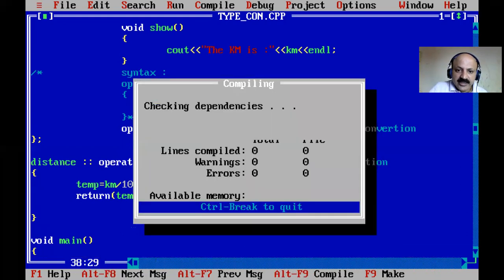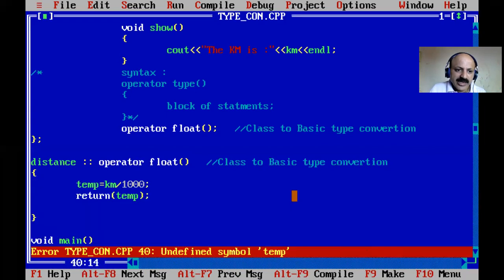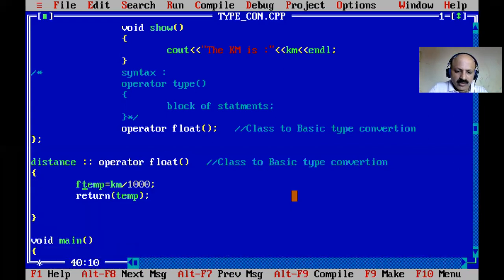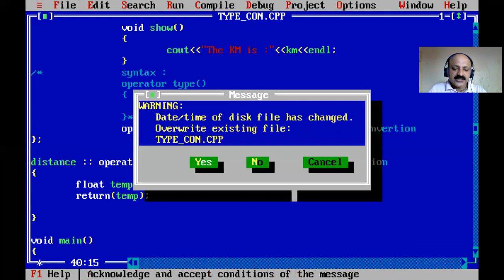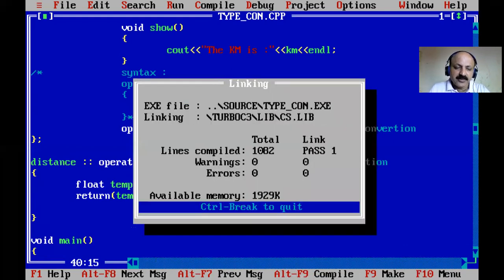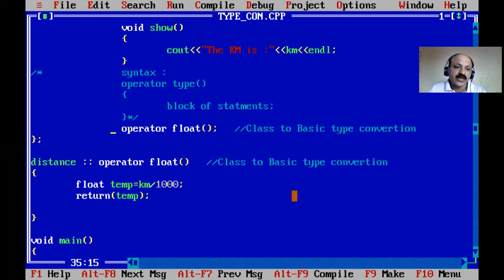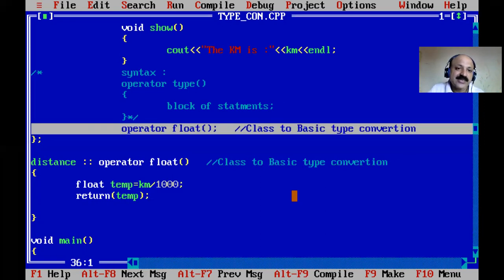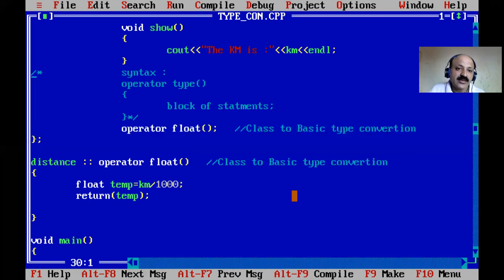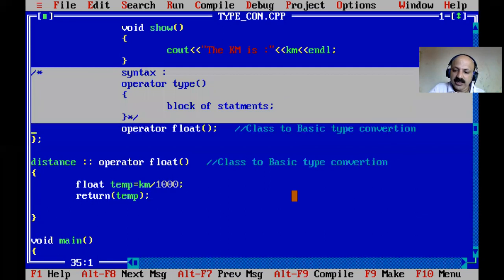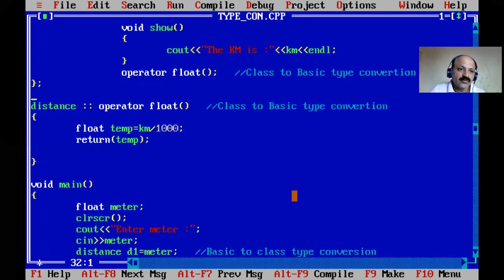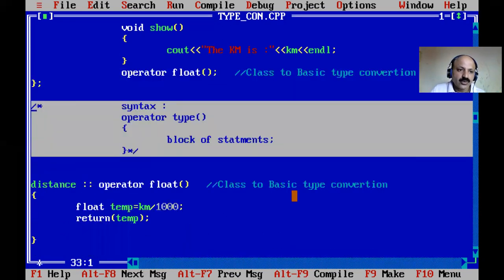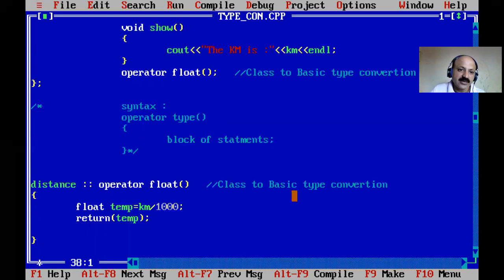So yes, any problem? Yes, one is there. What is temp? Yes, here also float. I am just testing, but this happens because it is a class member. So we can also define it outside, like a simple member. So I just declare this syntax outside the class in a comment line. So you can refer to this syntax and assign it to your operator casting members.